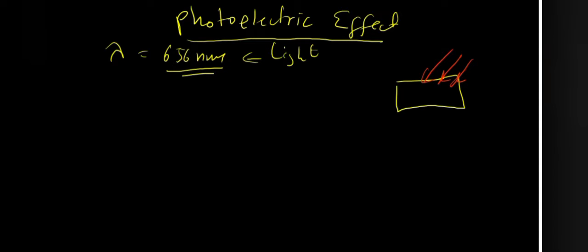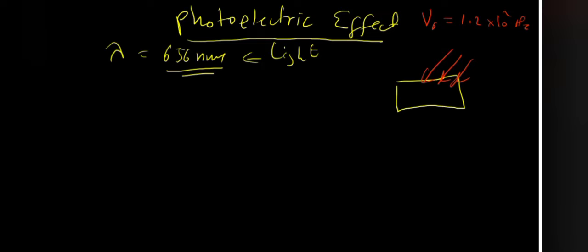Now the first thing is, will electrons be able to move out? So let's get a threshold frequency. Let's say ν0, the threshold frequency, is, let's say, 1.2 times 10 to the power 2 hertz. Okay, so if this is the frequency, will electrons be able to move out? And if they'll be able to move out, what will be their kinetic energy? How fast will they be able to move?